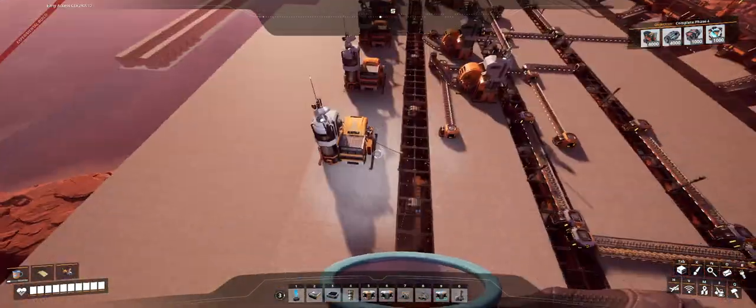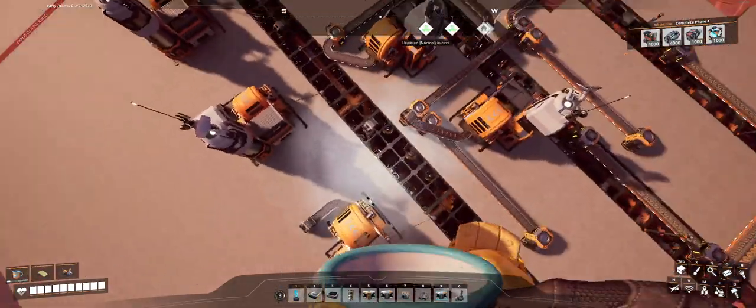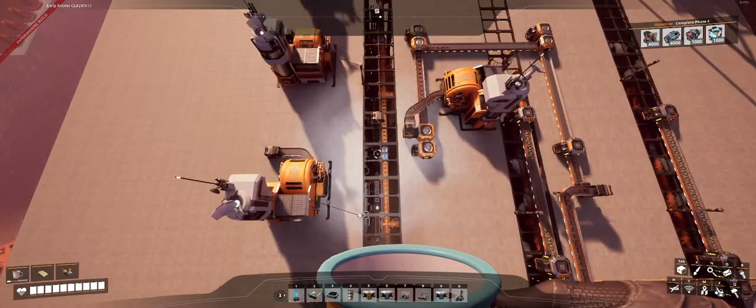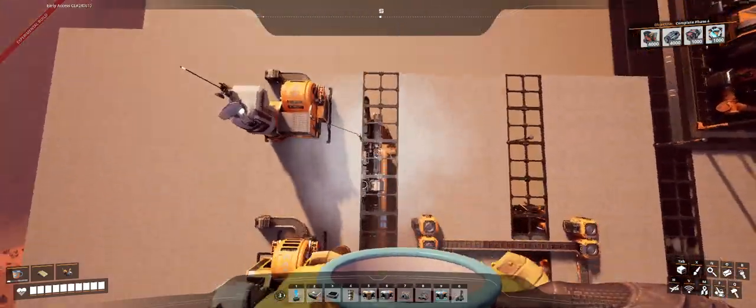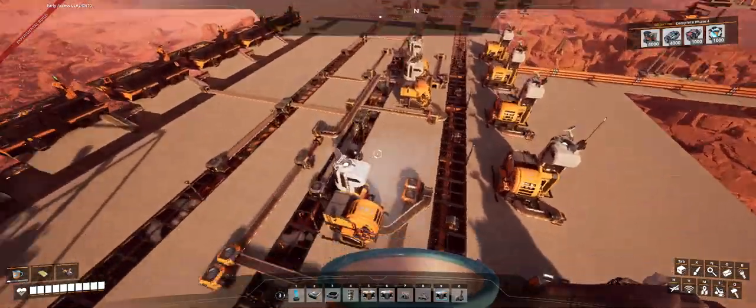So I placed all of the upper decks here. I set up all the verticals. I have routed the power. I have routed the water. I have not routed any of the belts. So now's the time to look at the belts.